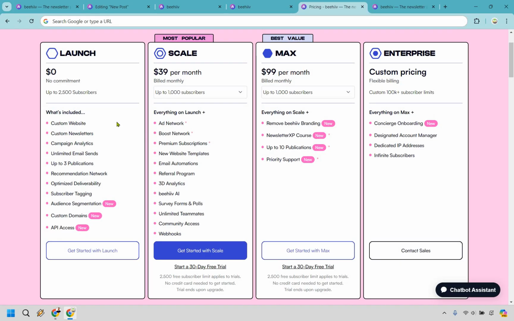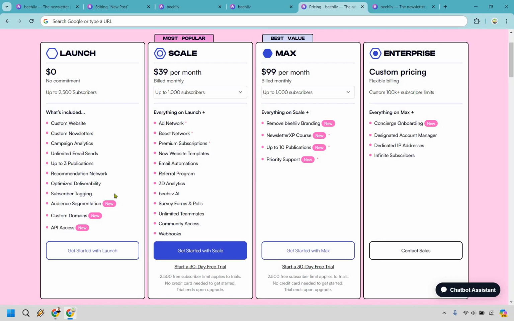So in the beginning, you can just keep using Beehiiv up to 2,500 subscribers for free. And what's going to be included with that, as you can see here, you get the website, newsletter, analytics, unlimited email sends, which is fantastic. Can I just say this again? Unlimited email sends, okay? There are a lot of other email marketing platforms where you can't even do that when it comes to using a paid version, where once you hit a certain amount, you have to actually pay more. And they're giving you unlimited when it comes to just launch and paying nothing.